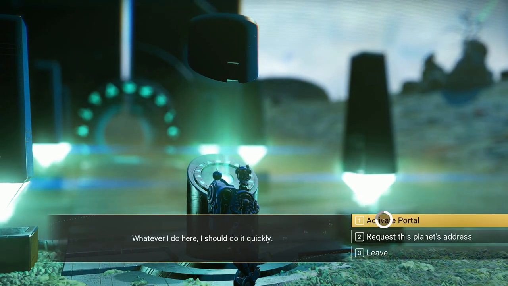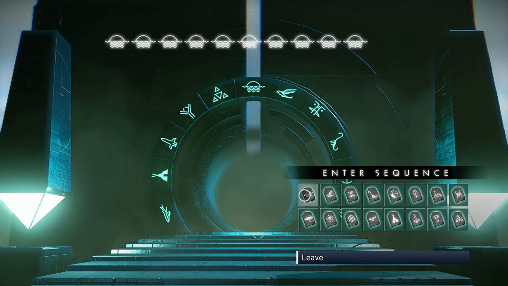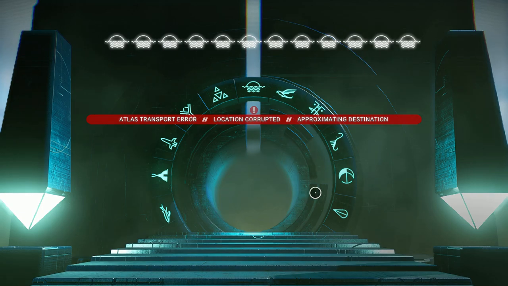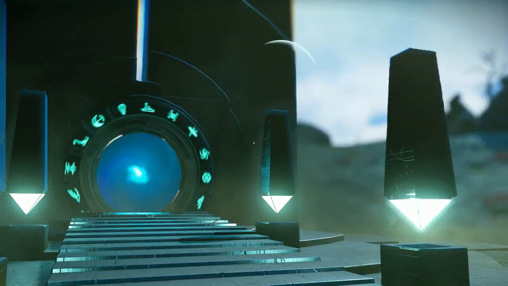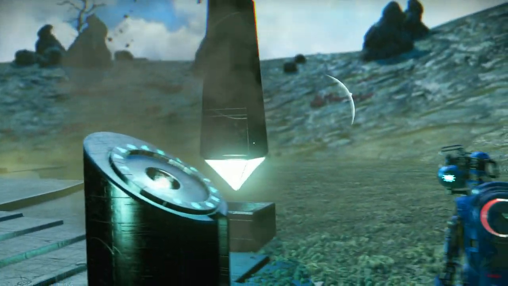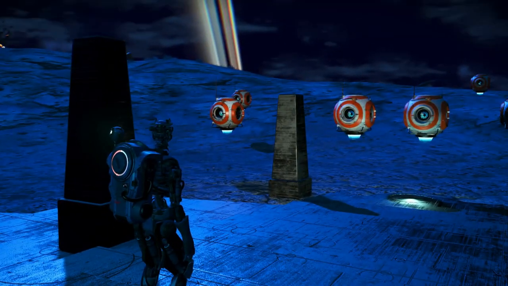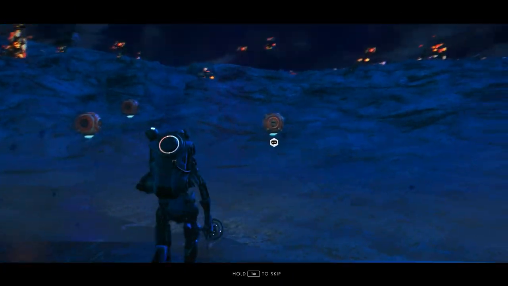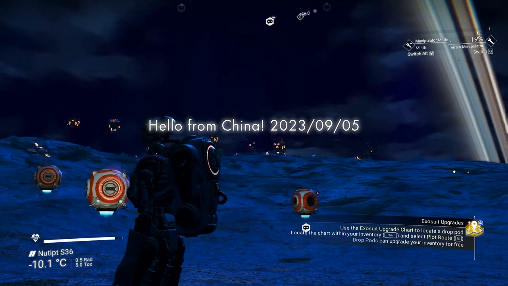Okay, so you're gonna have to have carbon, sodium, dihydrogen, and copper to charge this. I activate the portal, and all you need is the first glyph. That'll get you within 5,000 light years of the center. Go through the portal. Okay, now you see all the communication things, you know you're near the center. There are probably a lot of bases in here.